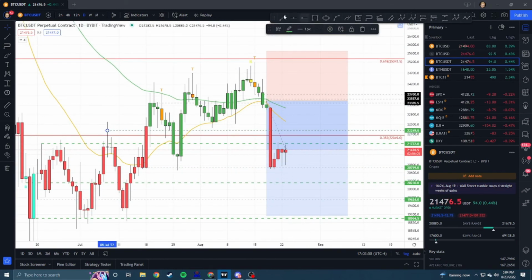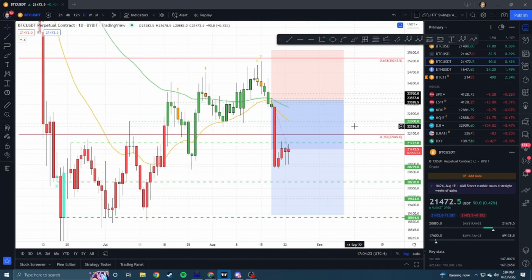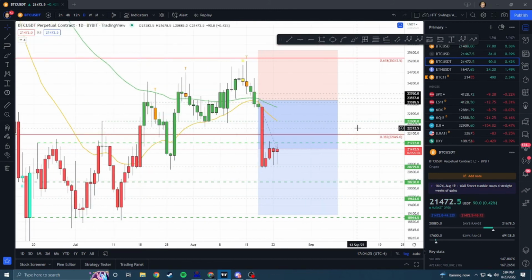In terms of my stop loss, though, I have moved my stop loss to entry, just because our entry is now protected by both the 21 and the 55 EMA, which were our entry conditions for the trade. So those are protected now by that. So it is relatively safe to move your stop loss to entry and take any and all risk off the table. So this is now a position completely in profit, which is good for us.